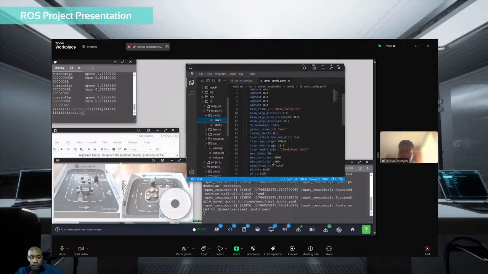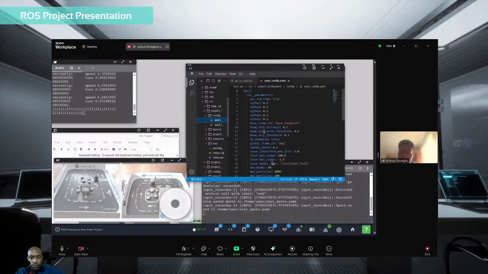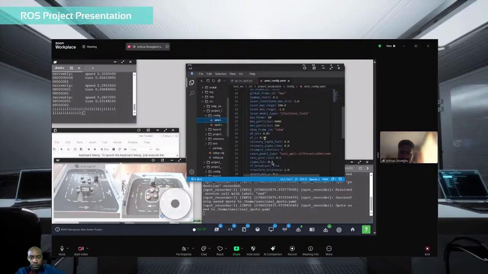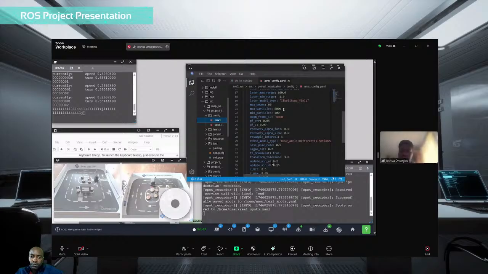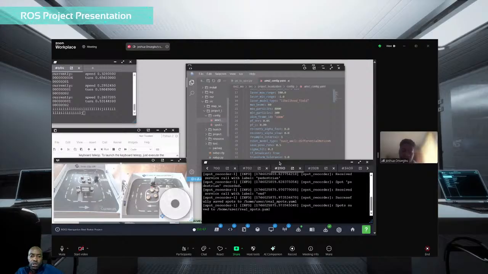For example, I changed some of the parameters. It was 6,000 before, I changed it to 8,000. The number of particles in the environment gives the robot more data about what's going on in the environment, to make the robot more accurate in knowing where it is, to give a more accurate localization. I understand that.